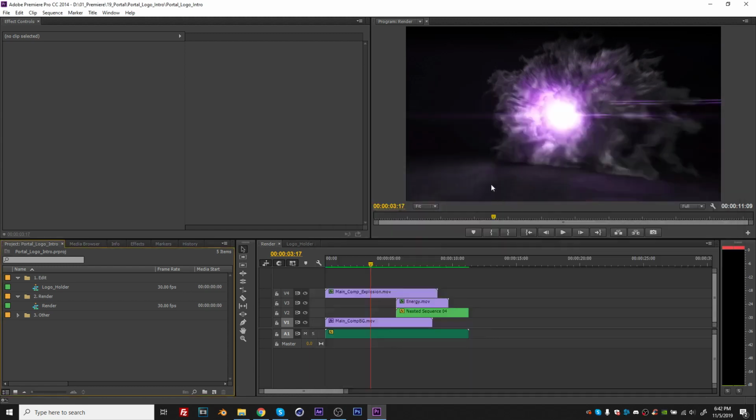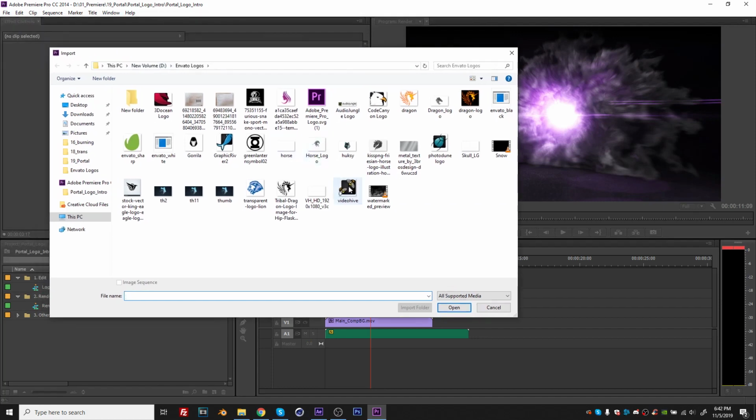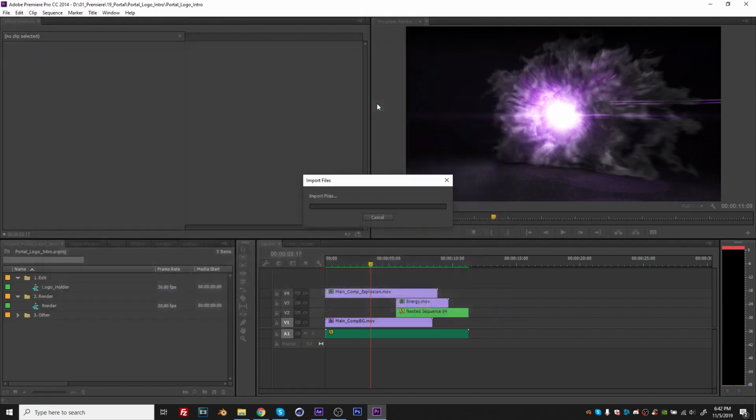Upon opening your project file, this is what you should be greeted by, and the first thing that you need to do is import a logo file. To do this, we can go inside this project area window over here and double click inside this empty space, and then navigate to your logo destination and simply double click to import a logo like so.